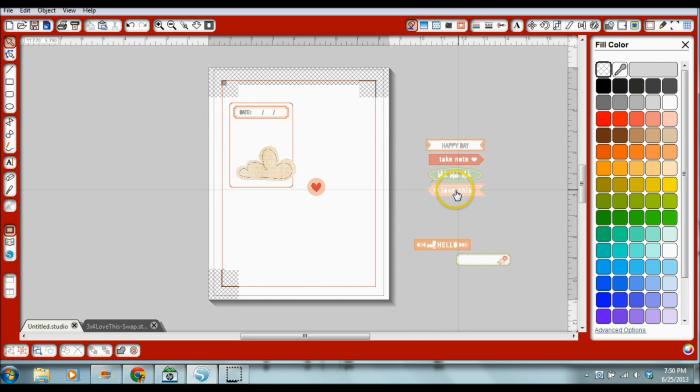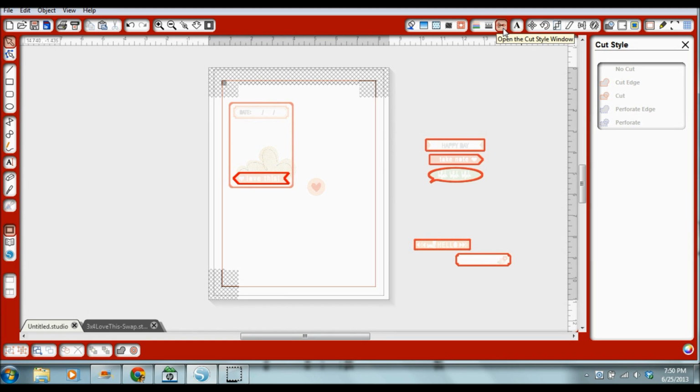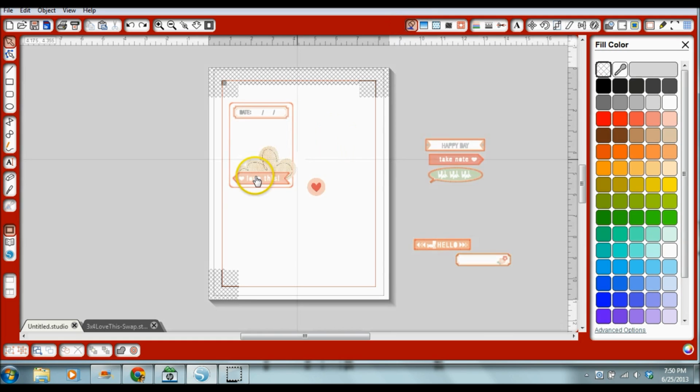However, this one, the one that says Love This, I'm going to go ahead and move that over here. But you'll see that one does have a cut line. And I do want to keep it cutting because that one I want to layer with some pop dots. So I need to make sure that I do the print and cut outside of that card area so that it won't harm my card while it's in there.